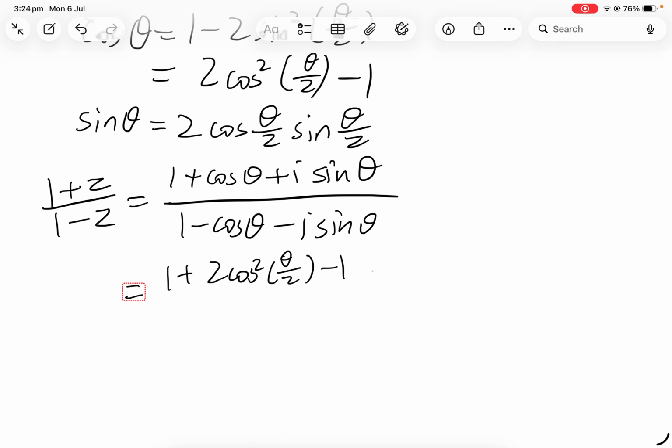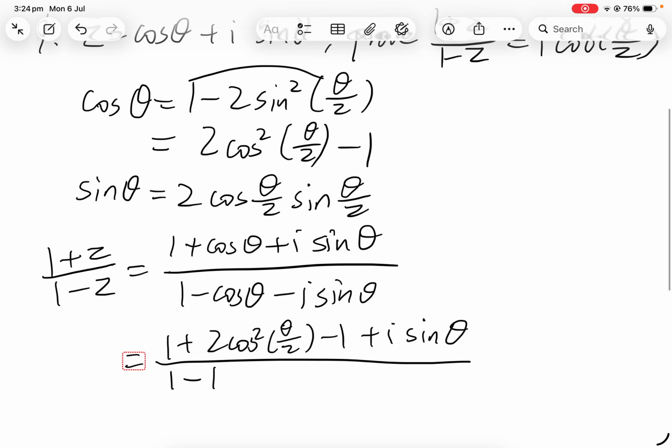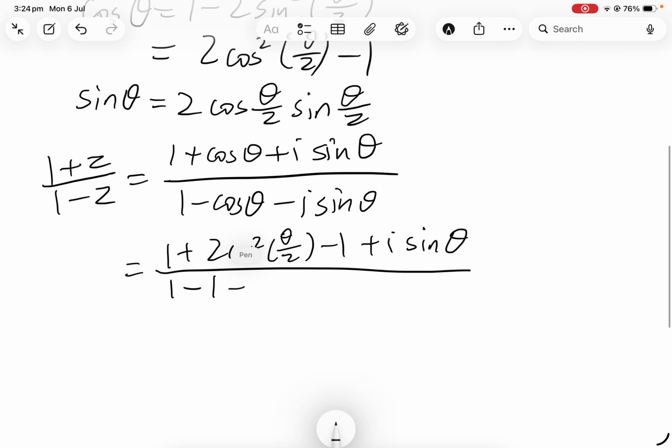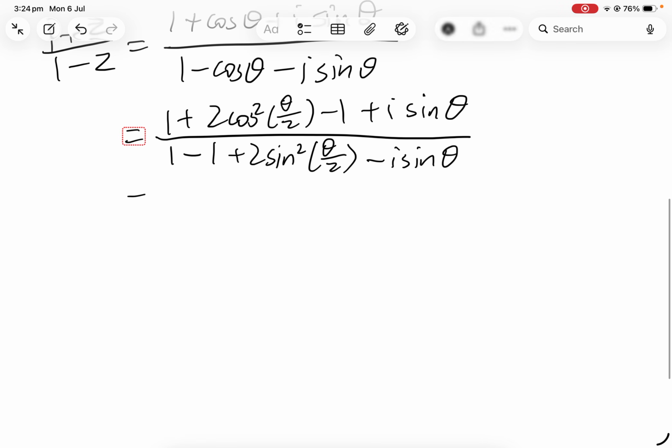We're just going to keep the sine first, and that'll be 1 minus. Now we need a plus 1 instead of a minus 1, so we use the other identity. The minus becomes a plus because it's inside brackets. So 2 sine squared theta over 2 plus i sine theta, no, minus. Okay, so now the ones cancel out. We're only left with these two.